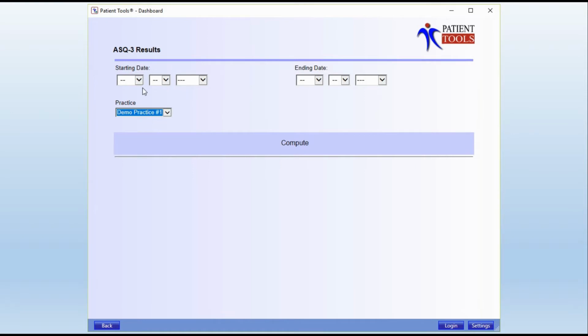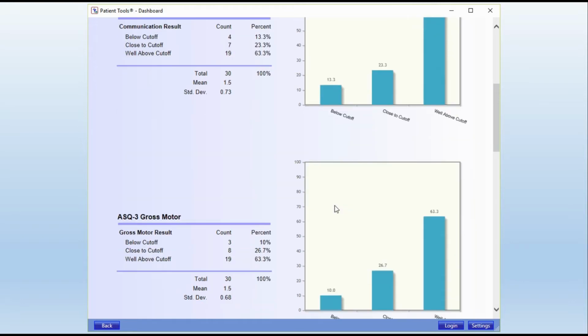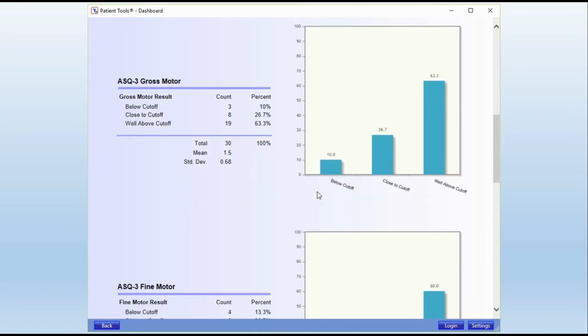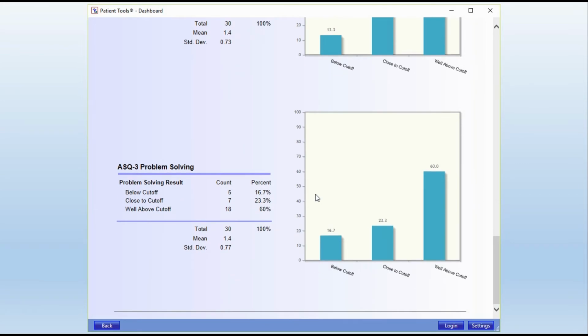that we can break down. If you have multiple practices, you could put them in there. You could break them down by quarter, or however, whatever filters you want to set on the top of this. And when you pull up your data, you can automatically compute graphs and tables and pull out your results for you. You can even just copy this right out and drop it directly into reports that you want to send out. So once you have your data inside the system, it all becomes very, very simple to manage. In just a few clicks more, you're at the point of being able to see your aggregate data and use it.